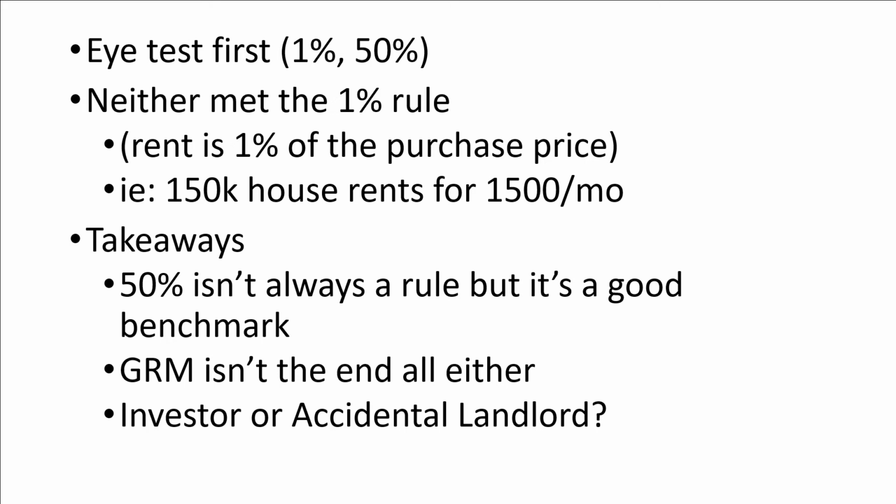I know plenty of people who have rentals, and they were just because they lived in that house and then they moved out and they couldn't sell it for what they wanted to, so now they're renting it. Now they're making $100 or $200 a month, and they think that they're an investor, and they're not an investor. They're an accidental landlord because their margins are so tight that they're really not making any money.